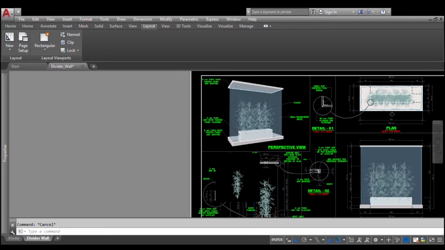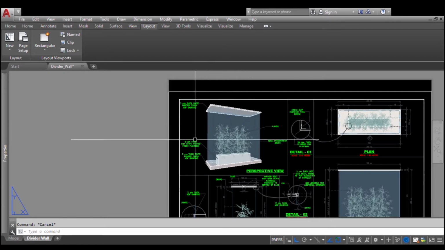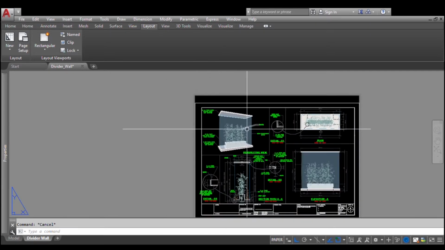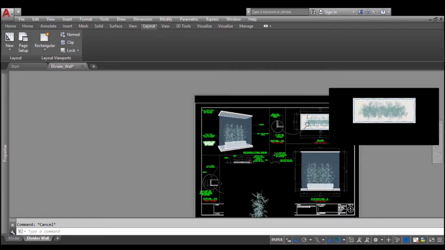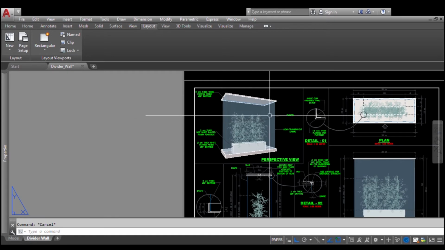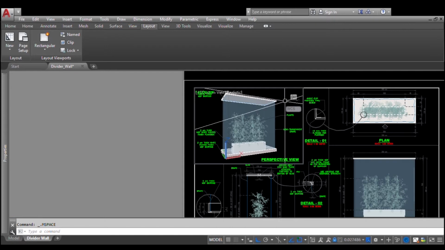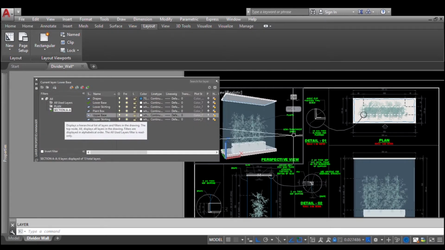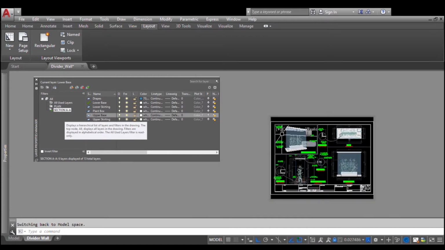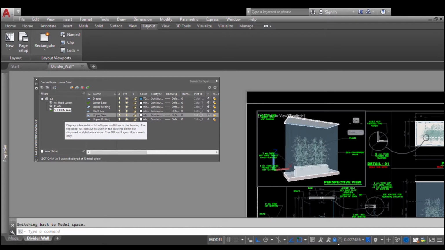Then I will also discuss how I manage these different viewports, but only one model. If I double click in this area, I can enter the model space while I'm still here in the paper space, and I'll go to layer. There's no problem if I zoom out because it is locked here.